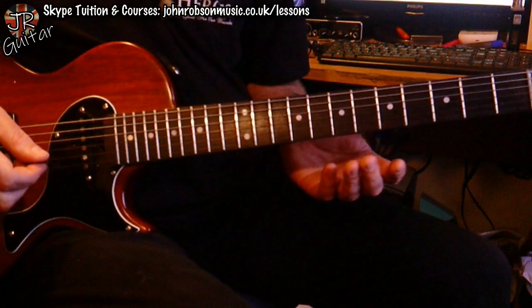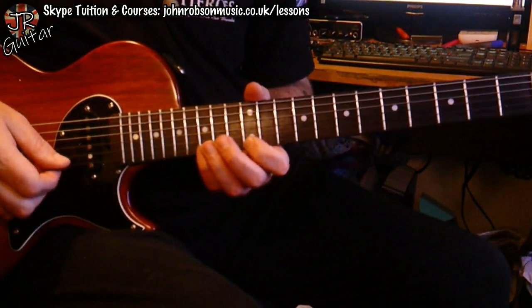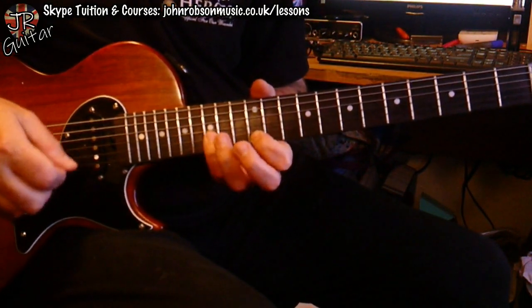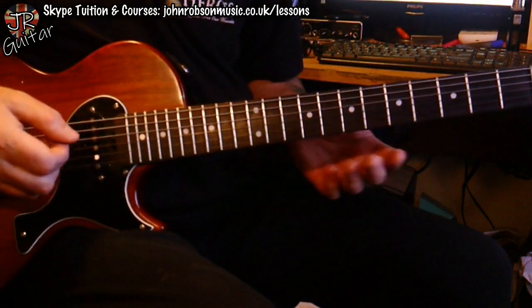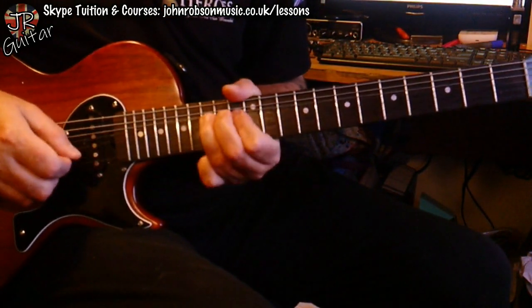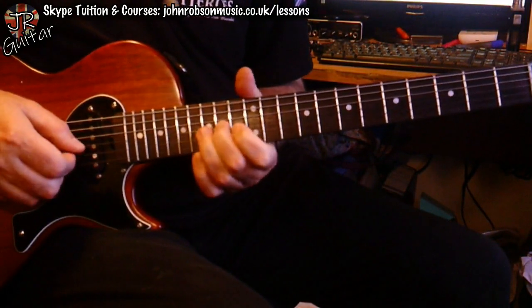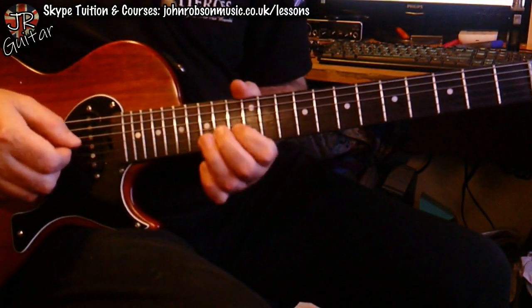Then we're back into A minor pentatonic, because the chord has changed to an A5 once again, and A minor pentatonic, this pattern here for the most part. Position 4 of A minor pentatonic. And we begin this A minor section with... there we go, just straight out of that pattern there.